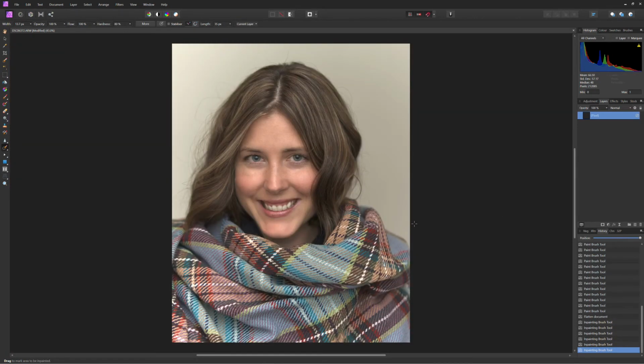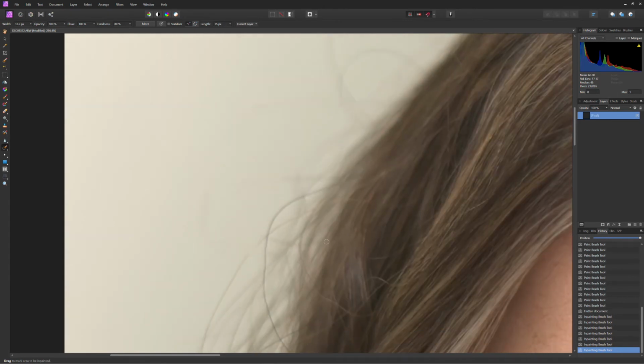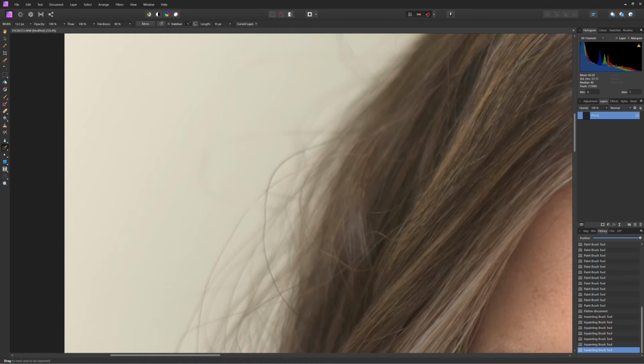And now we're going to do the same thing just to take care of some of these little flyaway strands of hair. And this can be pretty tedious, so I think we'll just do a couple just to give you an idea of how it's done, and we'll just speed through the rest of them.